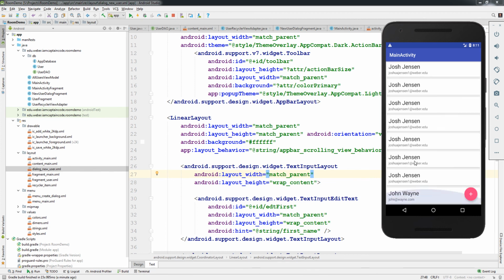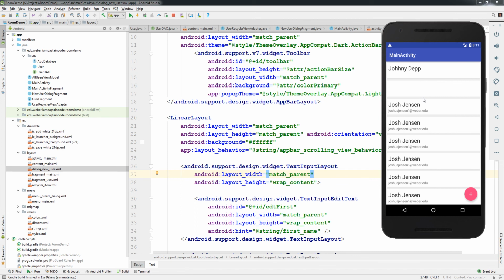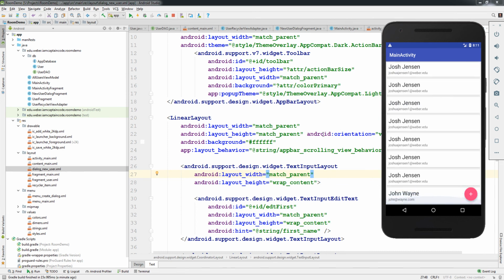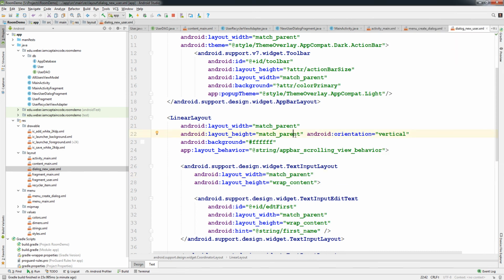He was there already because we used that live data, so that it noted when there was a change to our user table and automatically updated the recycler view as appropriate. So we can then keep adding things, as many as we want, and it would just continue to build out our list from there. So again, this covered a lot of ground this week.